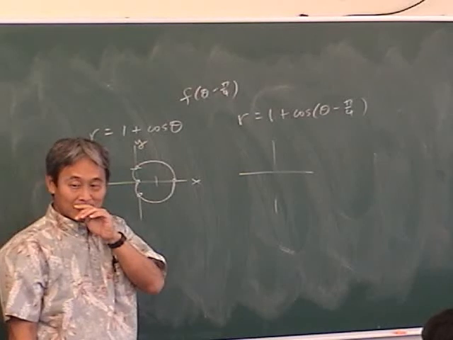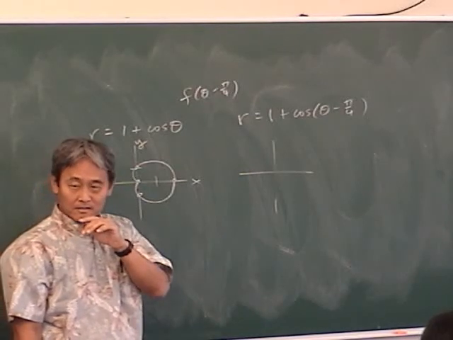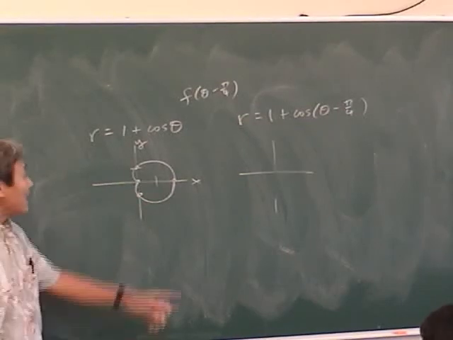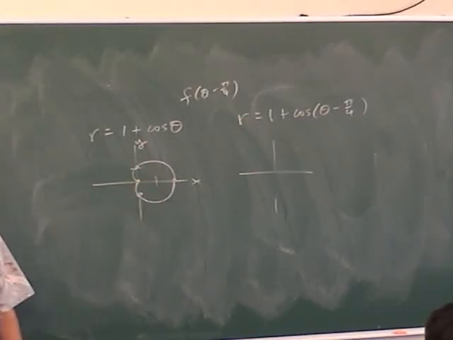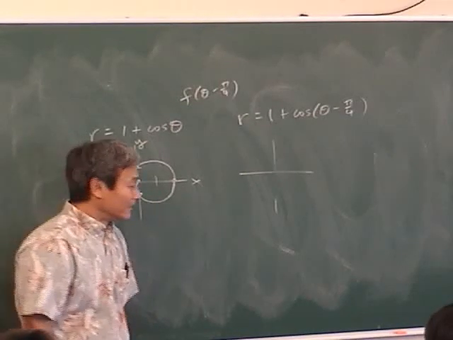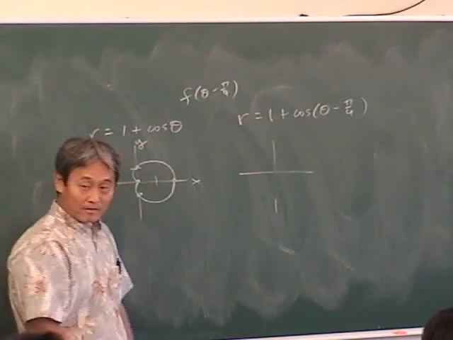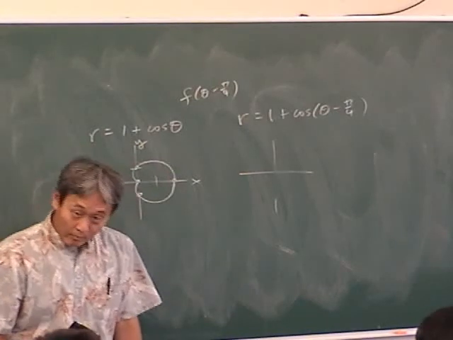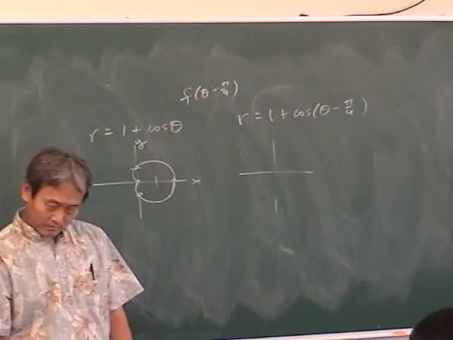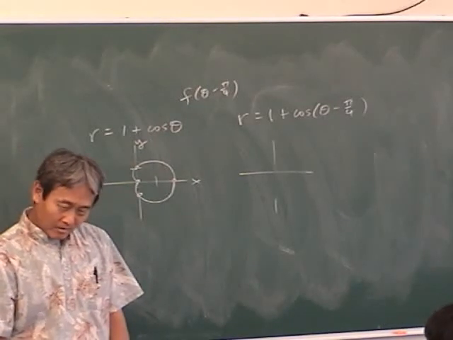Kind of lopsided. Probably just the way it's getting graphed. You're not punching it in exactly. Again. What's wrong with you? 1 plus cosine of theta minus pi over 4. And are you in radian mode? Except it's minus, you get it that way.